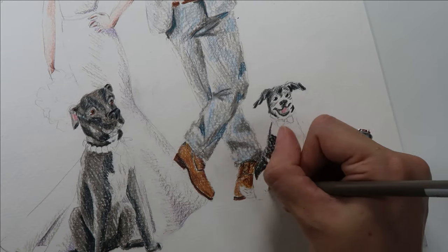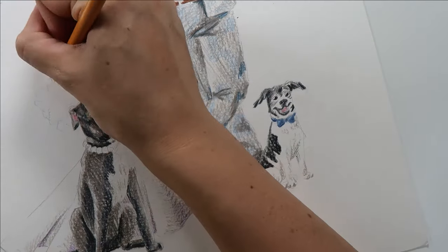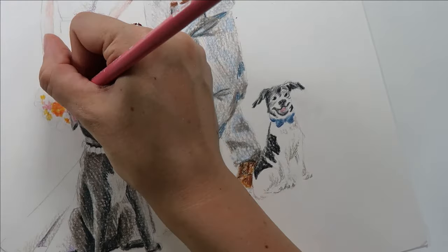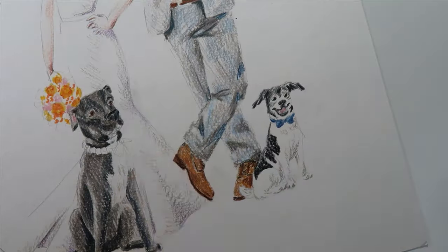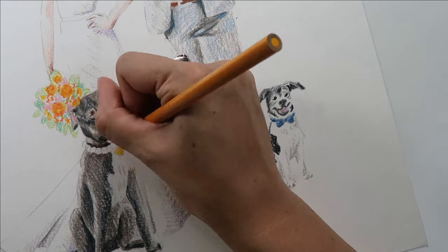The bride and I also had some conversations about what the dogs should be wearing. We decided that the little boy dog should have a bow tie the same color as the groom's tie, but then we decided to give the girl dog a nice little bit of bling, and I tied that into the colors of the bride's bouquet.